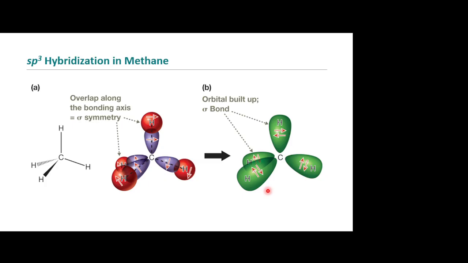Okay. So again, this is where you get your sigma bonding. These are going to be direct overlaps. So you'll have an sp3 orbital from the carbon. This is going to directly overlap the s orbital in the hydrogen. Can hydrogen hybridize, by the way? Does it have any p orbitals to hybridize with? No, it doesn't. Now when these orbitals overlap, they're going to create what's called molecular orbitals.